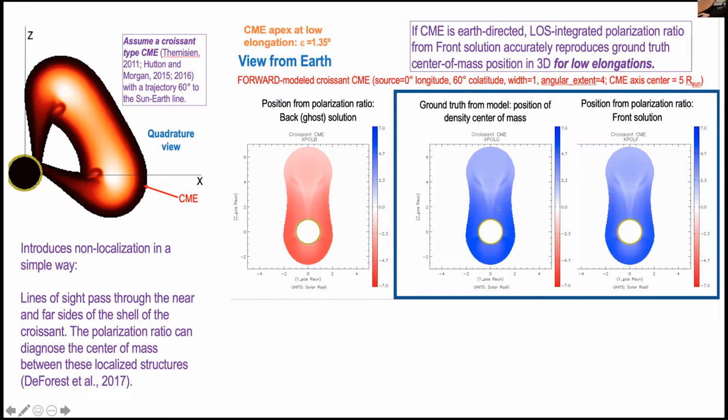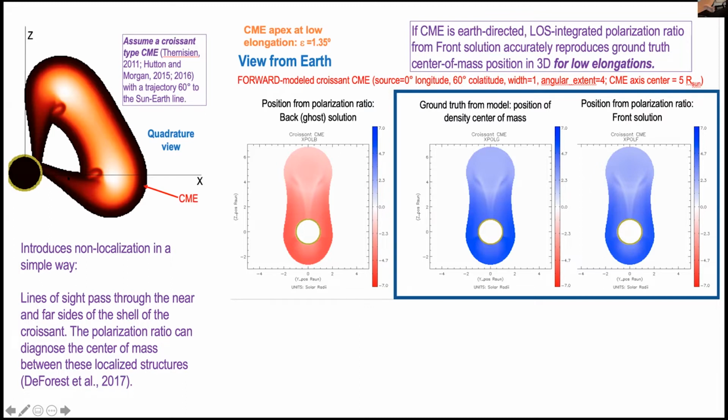The blue solution, you can see on the right, is the one we get from our fake data, and it matches pretty much exactly the ground truth. You can see it's a darker blue, meaning farther out of the plane of sky. Blue is towards your observer, red is away. It's darker blue, meaning further from the plane of the sky, bigger X, because that part of the little CME is closer to you. Whereas up here at the top, this part of the CME is farther away, so it's a paler blue. This solution, the red one, is the exact mirror image.